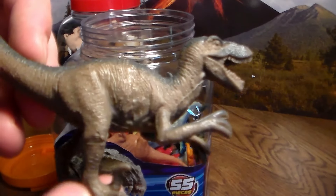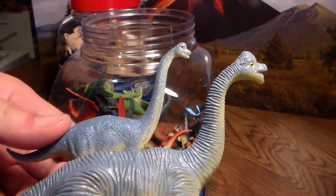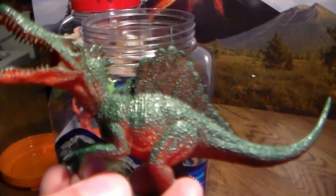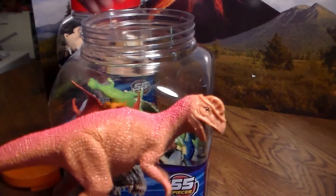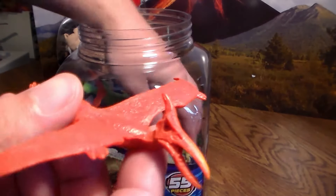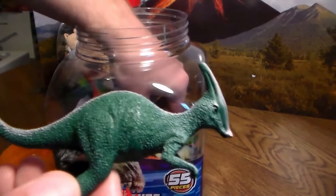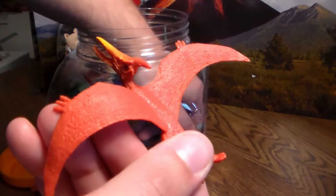A brown and black velociraptor, very cool. We have a huge brachiosaurus along with a smaller brachiosaurus. We have another one of those baryonyx-looking dinosaurs — I know the name, I just can't pronounce it. The green spinosaurus. My favorite herbivore — we have a yellow and red stegosaurus. We have another dilophosaurus, this one's light pink and tan. A red stegosaurus, bright red. A beautiful orange and yellow pterodactyl. A little baby blue velociraptor. Another amazing T-Rex. A green and pink parasaur. We have another dilophosaurus, all bright green, and another orange and yellow pterodactyl.